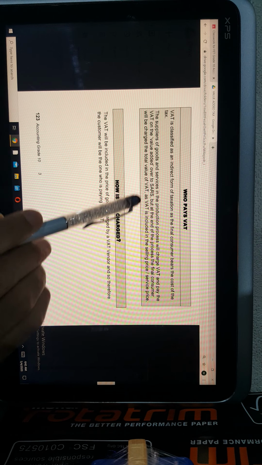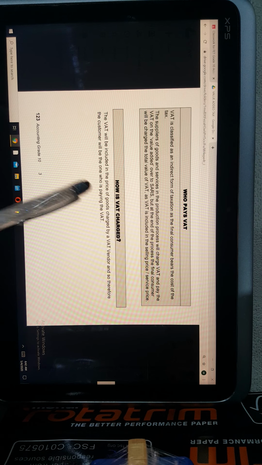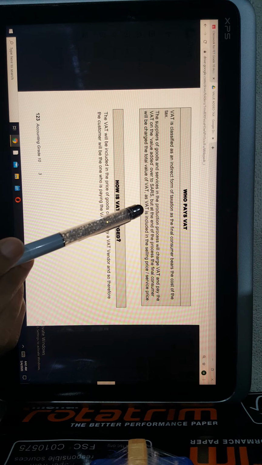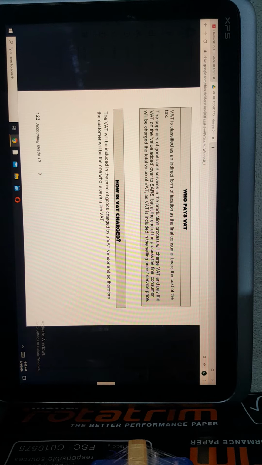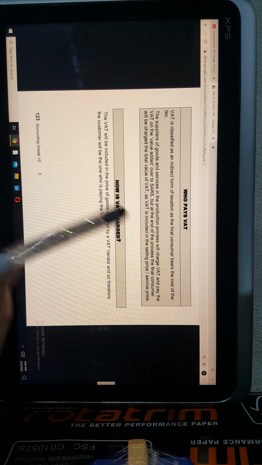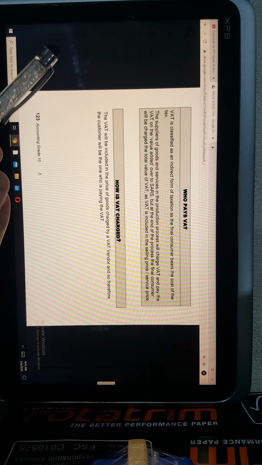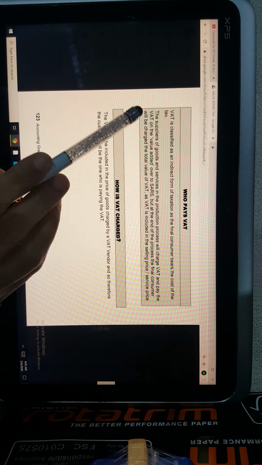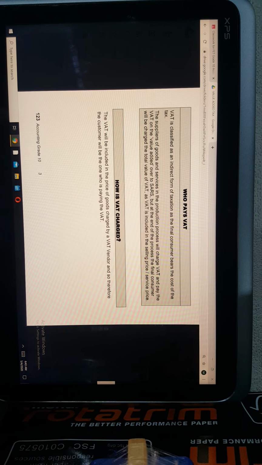Okay, so what this is telling you here is, say for example, you're going to the shop and you are buying an item. You are the person, as the consumer. If I'm going to the shop and I buy, for example, something that's a luxury item, if I buy a chocolate, I'm going to pay VAT on that chocolate. So the VAT is coming out of my pocket, but then the person who's the VAT vendor, who I've bought the chocolate from, they will pay the money over to SARS. Okay, so the person who's actually bearing the cost of the tax is the final consumer, means the person who actually goes to the shop and buys the product.